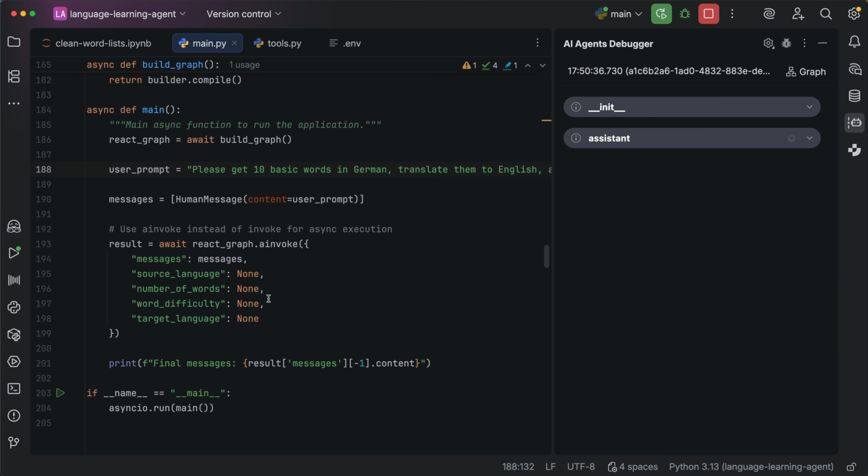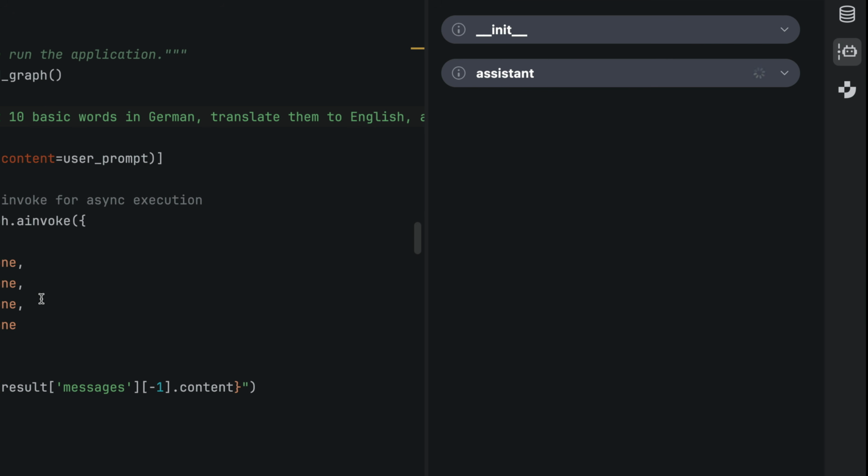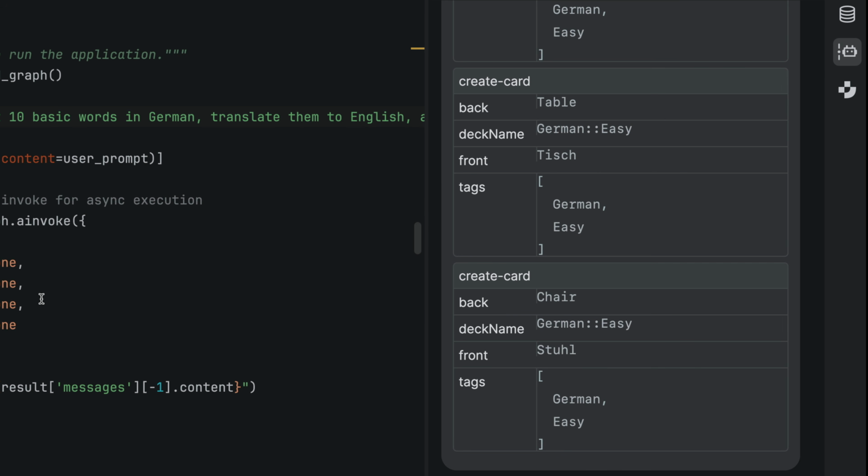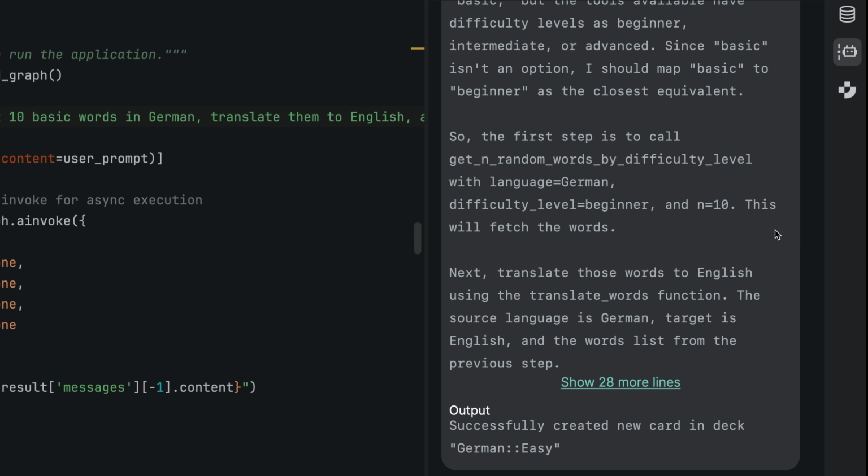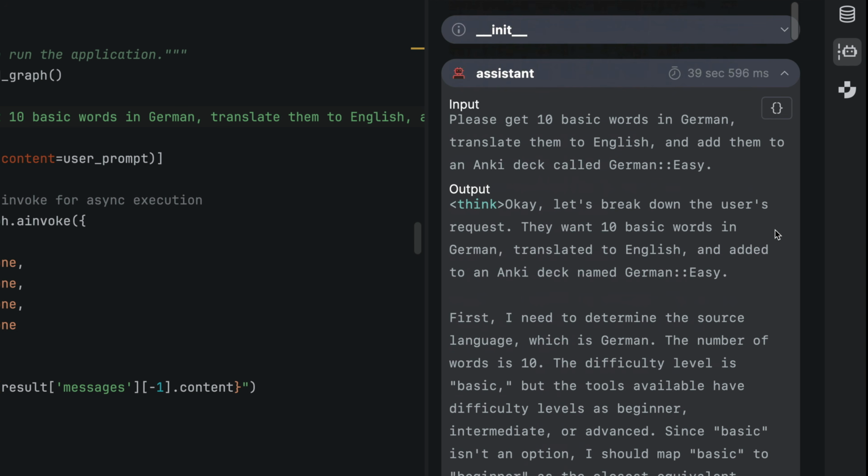Because we're asking the agent to do significantly more than we were previously, this is going to take quite a bit longer. So I'm just going to fast forward through and get us to the point where we start seeing output. And then, of course, because this workflow is a lot more complex, there's a lot more output here. So let's just scroll up to the top to see what it did.